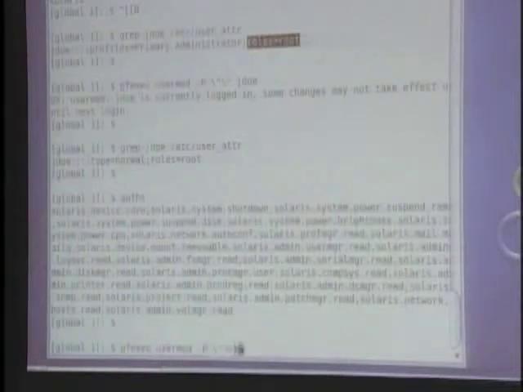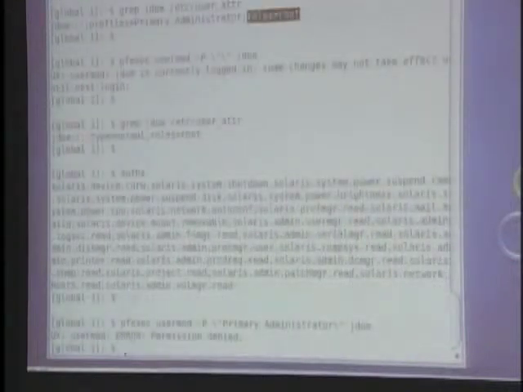Let's try to give ourselves, so JDoe, that profile entry back. And this should fail now, because pfexec, if you remember what I said earlier, goes only through the profiles entries. It does not assume the root role to do anything. So indeed, it complains, error permission denied, and the permission is denied because with the remaining authorizations and the remaining profiles that this particular user belongs to, we have no way to give ourselves back this very powerful primary administrator profile.